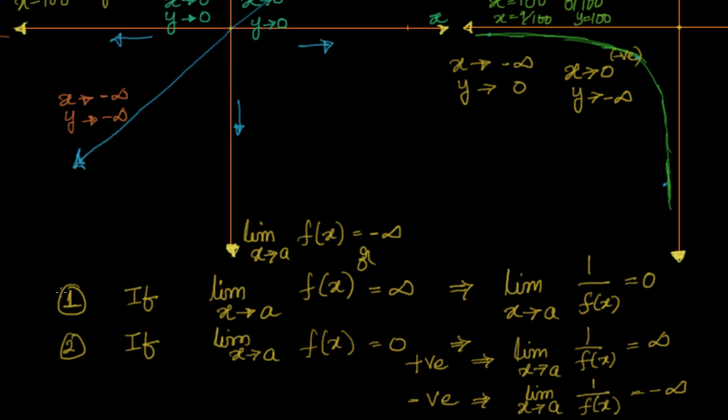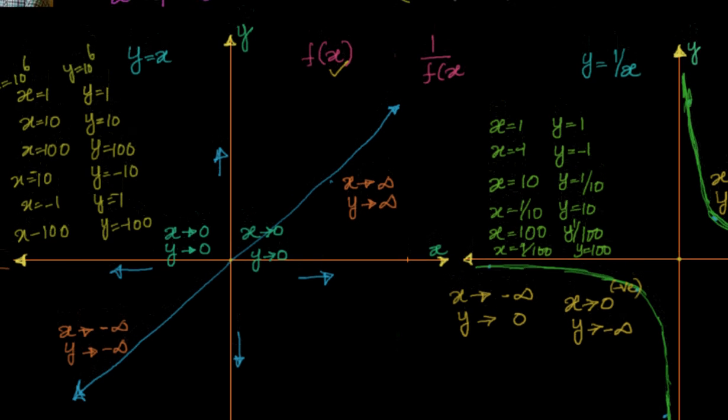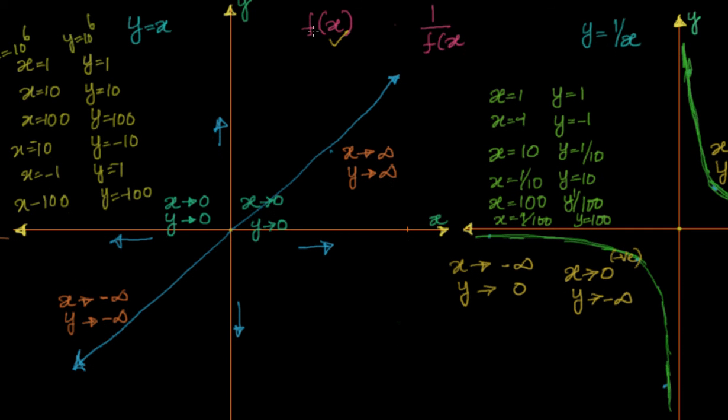So we can leverage this particular rule. You can just go through that. This is very important to understand. For that we have taken this simple example. You can do that again. You can take f of x equal to y equal to x, and 1 by f of x is nothing but 1 by x.